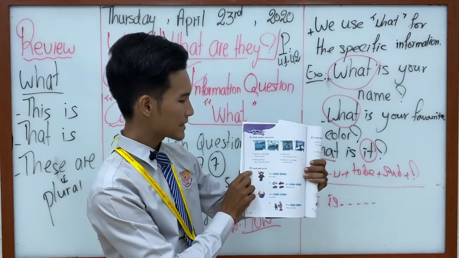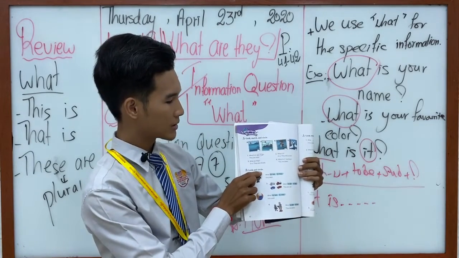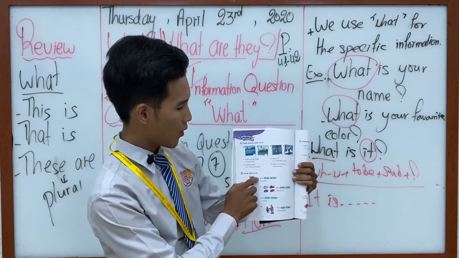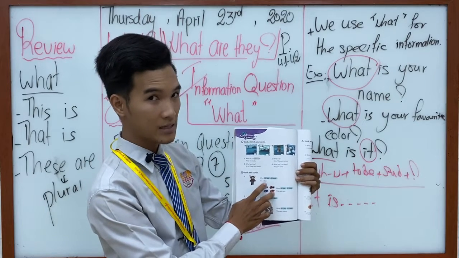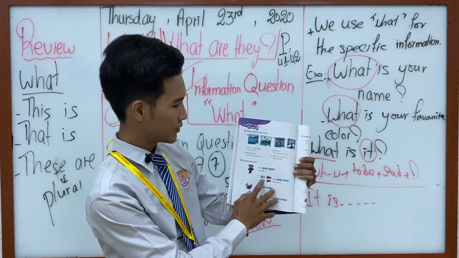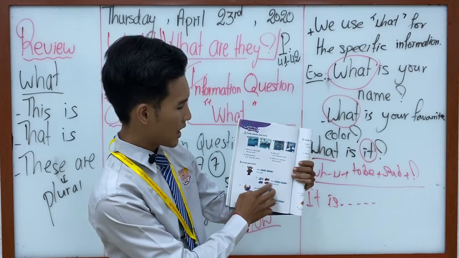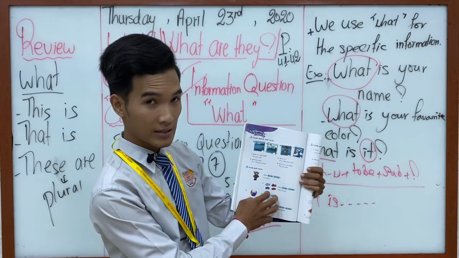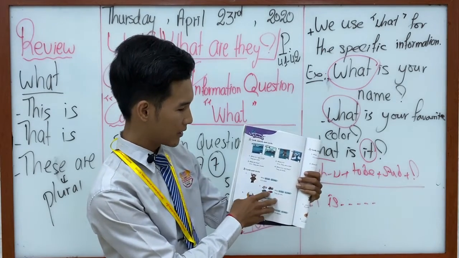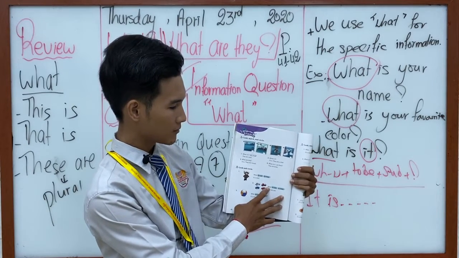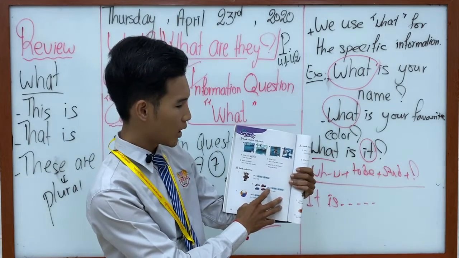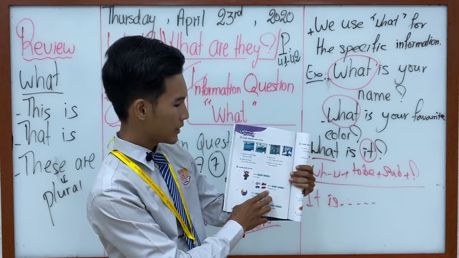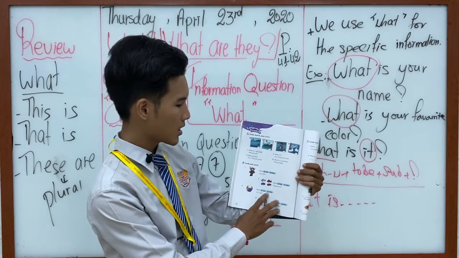Very good. Section D, look and circle. Okay, so number 1 is already done for you. What is it? It is a doll. So number 2, look together. We have one thing or more than one thing. The picture is more than one thing. So we need to ask what is or are? Very good. What are they? Okay. And the answer will be they are cars.